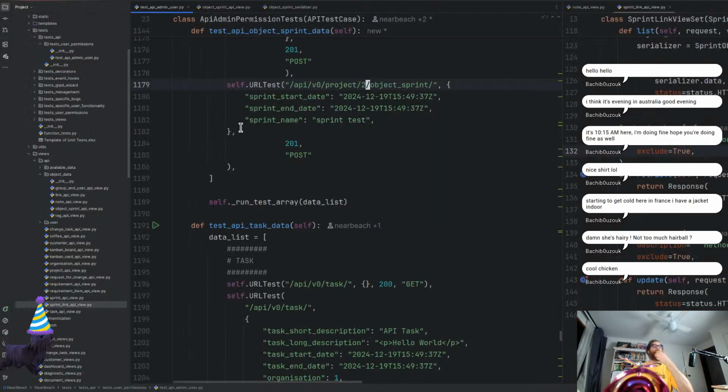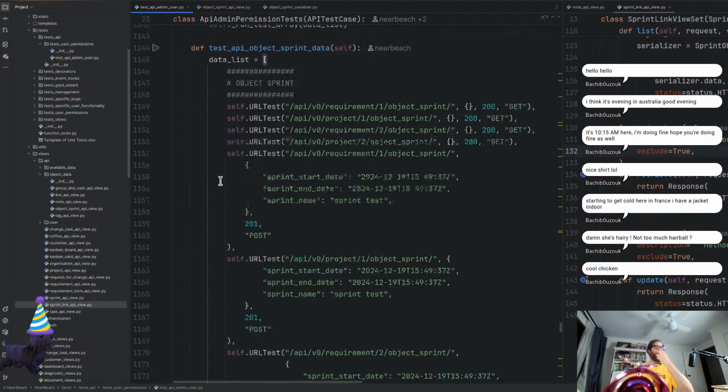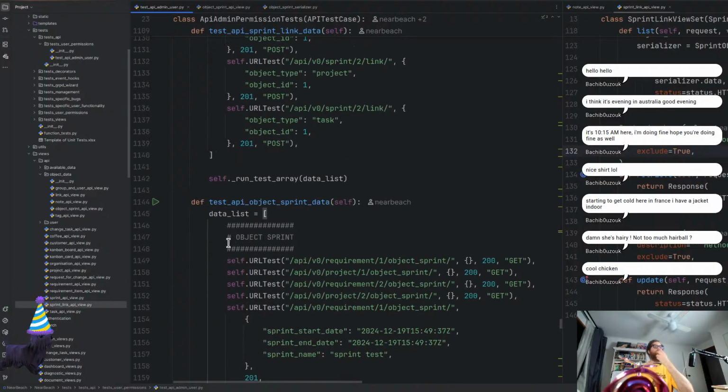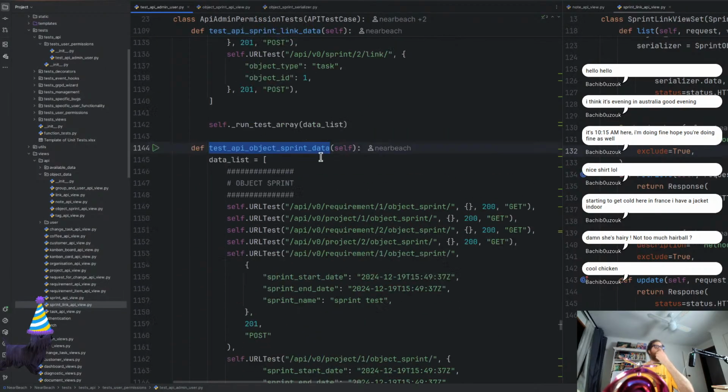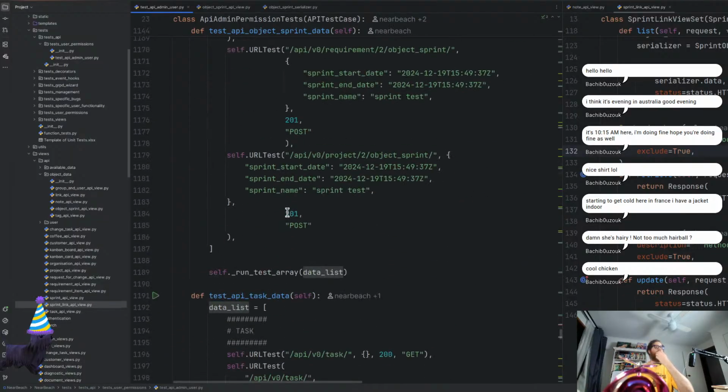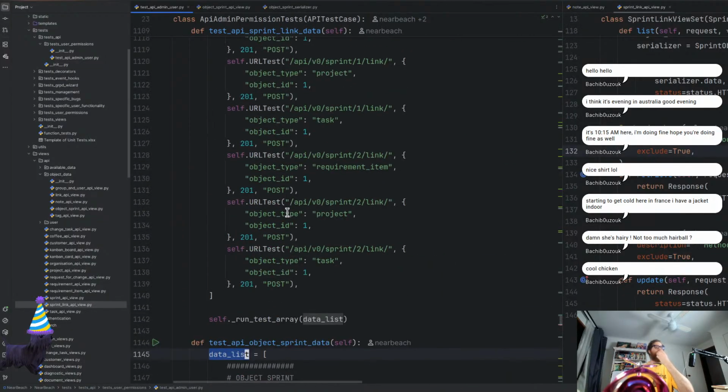Very likely. Very, very likely. I am running the tests at the end. We do have the test API data. We are passing the data list through.